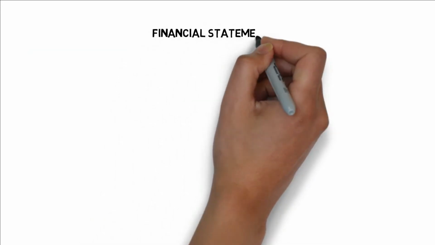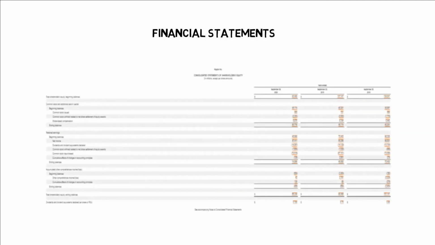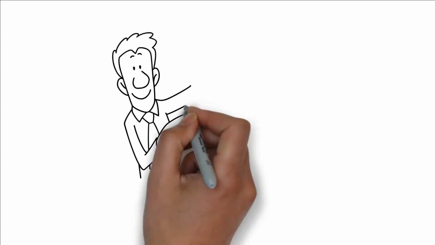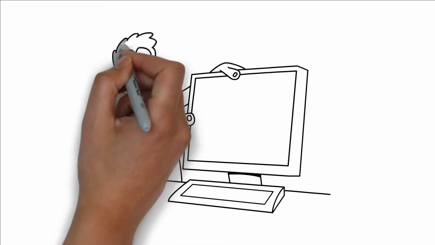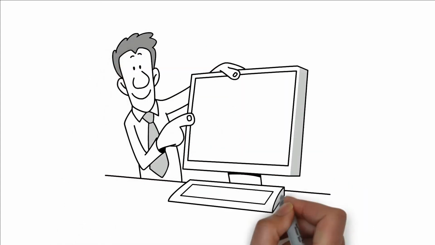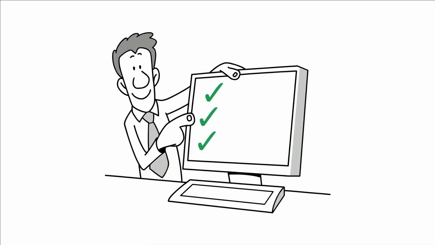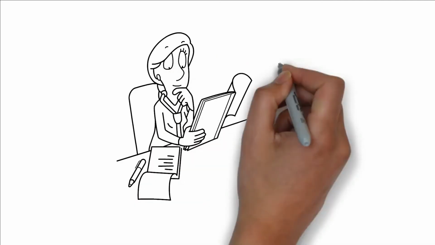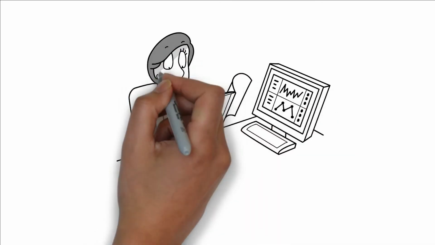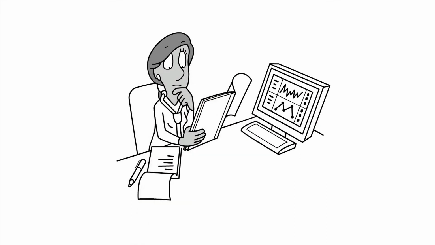Financial statements. The next major section presents the company's audited financial statements and detailed notes to the financial statements. For the purpose of this video, I'll assume that the viewer is aware of what to expect in this section and won't go into too much detail other than to recommend a selective reading of the notes in this initial review of the 10-K, with a more thorough review to come once the company has been given more serious consideration.